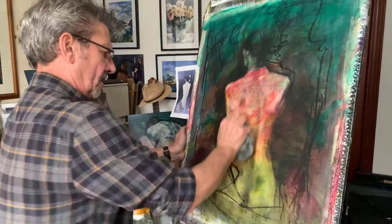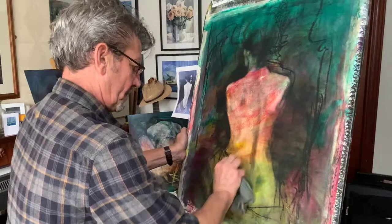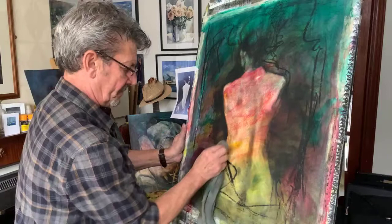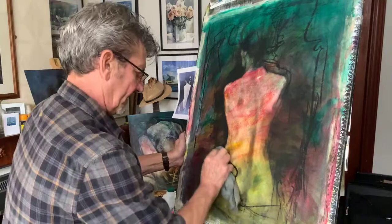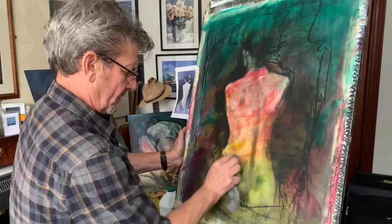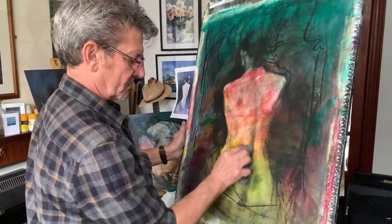So as we come down here now, we go to the hip. From that, we've got a nice curve of the waist and then the hip. Just go over your wax, you can rub it out in places, you'll go through it, like that, so you can get the hip and the shape here. So more light on this side of the figure, less on that side.